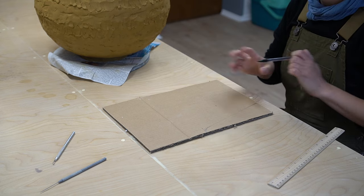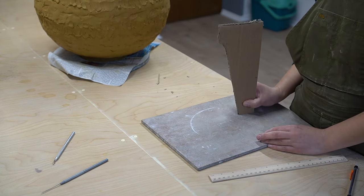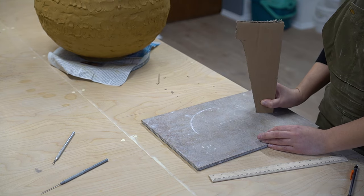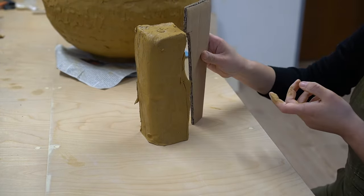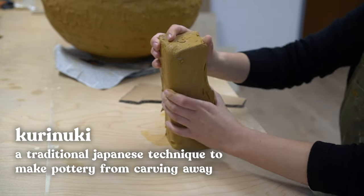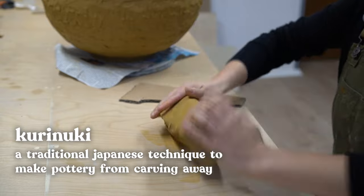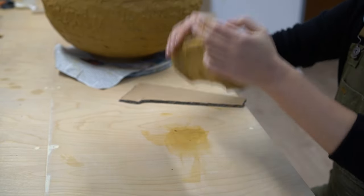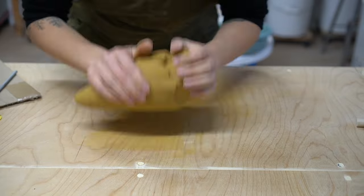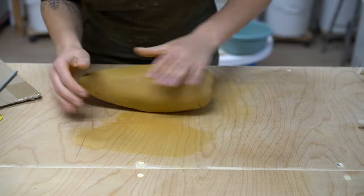So as I'm getting to the end of my project, I wanted to start preparing the legs. You'll see soon what I mean here by my Sputnik-inspired shape. For building the legs, I'm going to do a modified kurenuki, which means you're carving away. I guess it's more like sculpting and hollowing. Anyway, I'm going to shape the leg just from a solid block of clay, and then later on, I'm going to go in and carve out the excess.